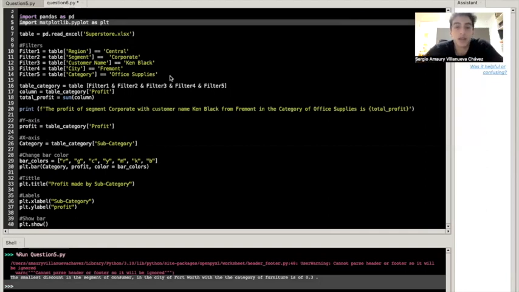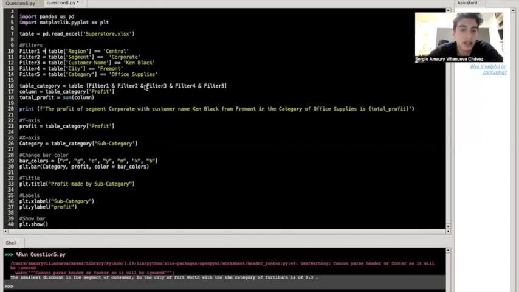And then in question 6, I imported pandas and matplotlib.pyplot so that with matplotlib.pyplot, I'm going to be able to show the graph. And I basically did the same, but just added another filter. And of course, I changed the filters. So I have 5 filters here, and I did the same, just that instead of discount, I used profit this time. And instead of dot mean, I used sum, so that it will give me the result of the profit.